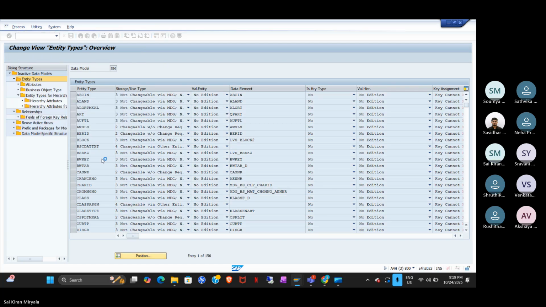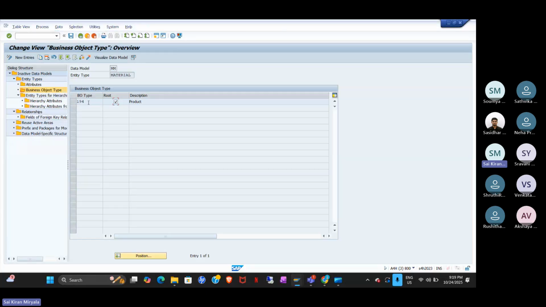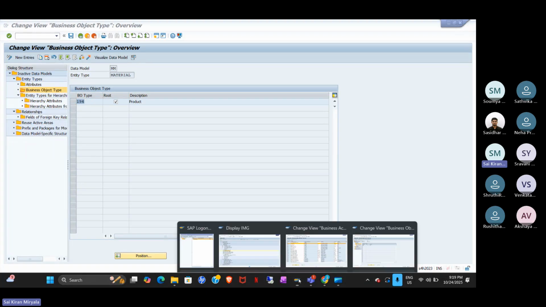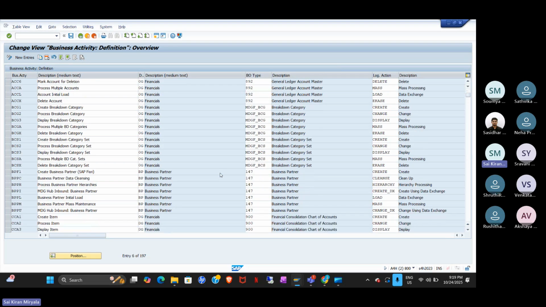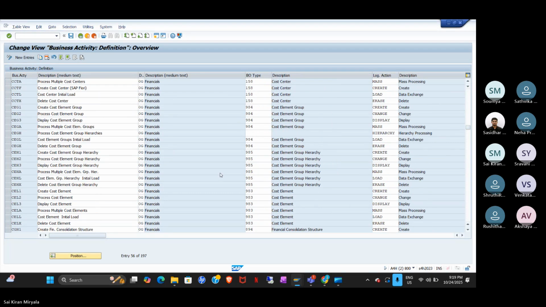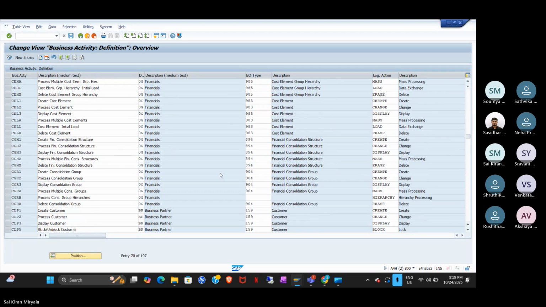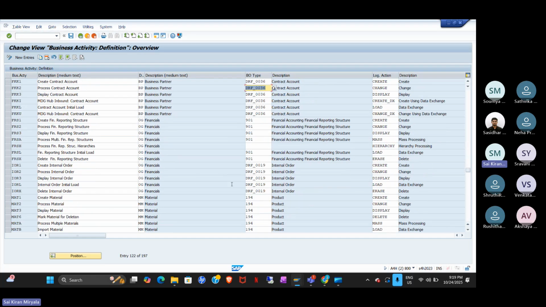Material. So material has business object type 194. Okay, so now let's see 194 in this business activity. So here we have 194.